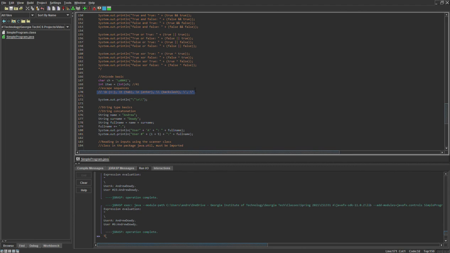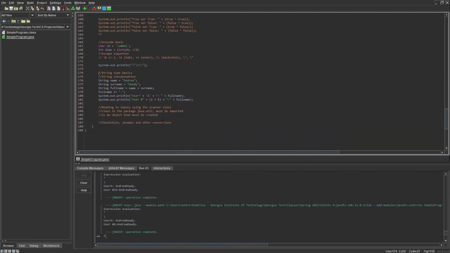There are also escape sequences in Java, which we can use if we want to get a new line, or have a backslash or an apostrophe. And then strings can be concatenated with other strings, with characters, and with numbers. I mean integers. And you have to be careful there, because if you want to actually add the numbers, you'll need some brackets.